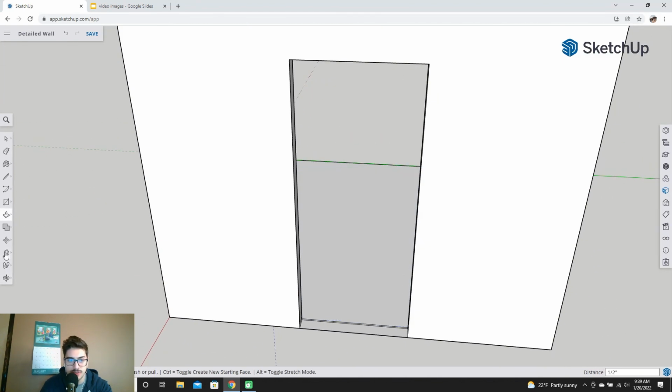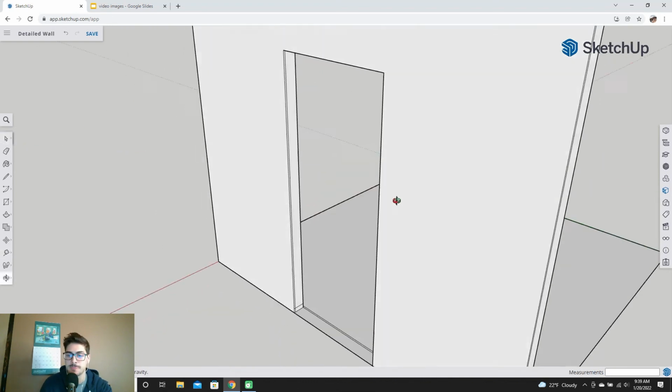So if I grab my measuring tape, we'll remember that we needed the rough opening to be, what did I say, 32, 24. This is 34 inches. We're doing a 32-inch door. Yeah, okay, perfect. And then we needed it to be 84 inches high. No, 82 inches high because the door is 80 inches. Sorry, I'm getting confusing myself. It's been a long video.